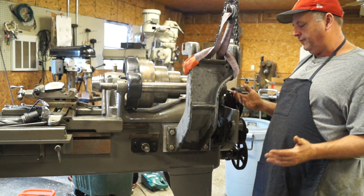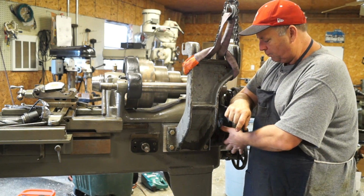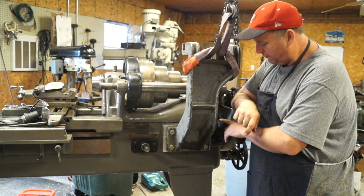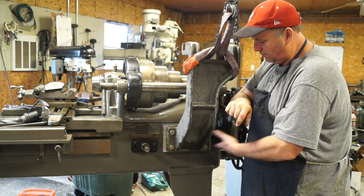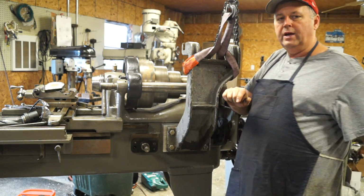So my first consideration was to come in here and just make a jack shaft or a shaft mounted on bearings, push it through, and then have the universal out here going to the taper attachment.